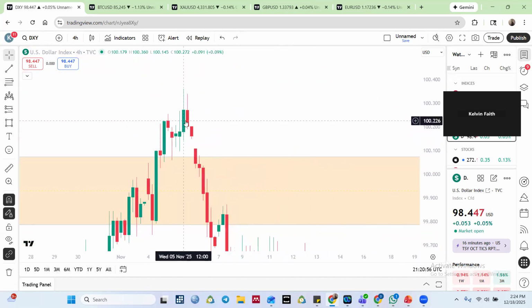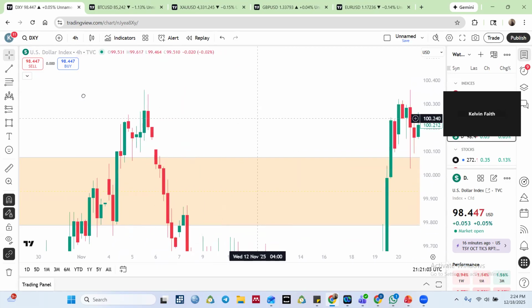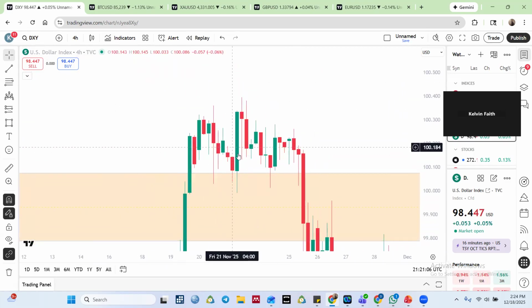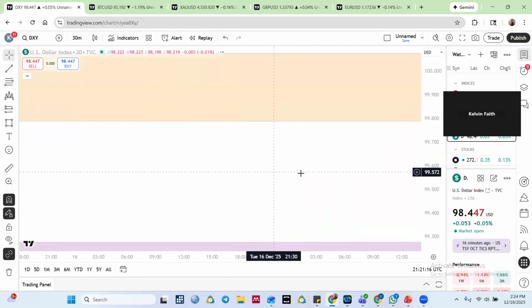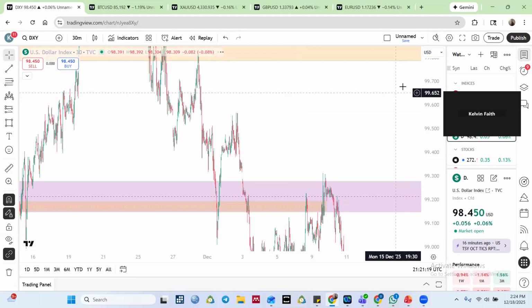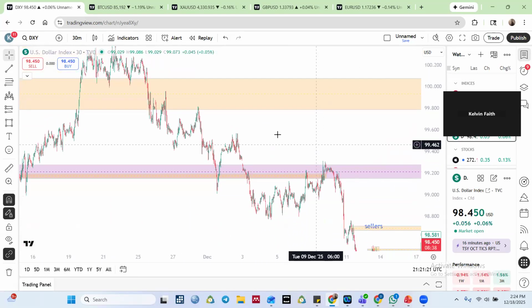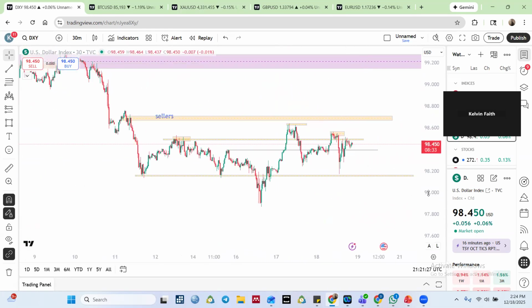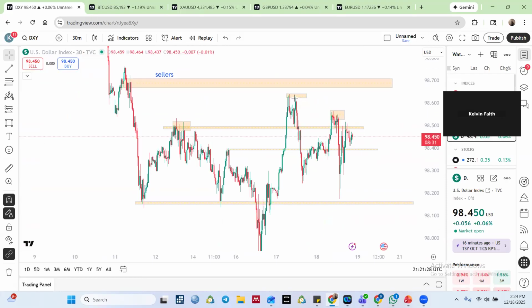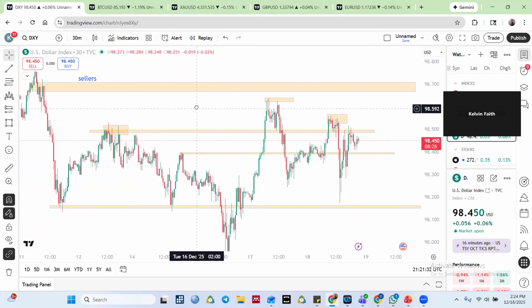A high, higher high, lower high. Price sweeps it up and then engulfs. A high, higher high, lower high: evening star formation. So now I am using a group of candles to form the evening star, and this is what you must be doing. You are looking to sell, you need to see an evening star before you sell, at your area of interest.